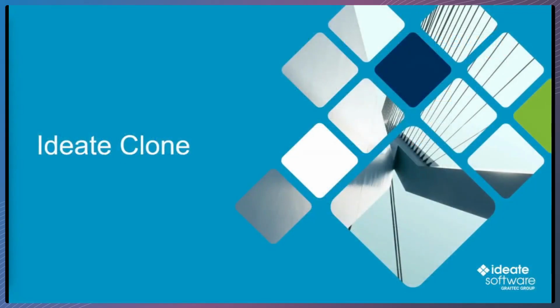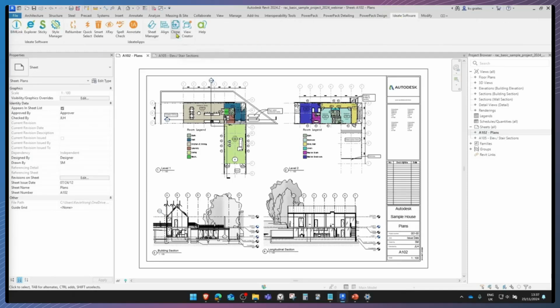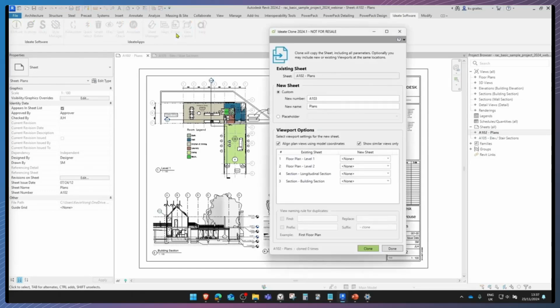Okay, so now let's take a look at Ideate Clone and how we can clone sheets from Revit directly. So here in my sample project, I have a sheet called A102 called Plans. And here I'm just activating the Ideate Clone tool from the ribbon.